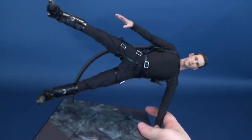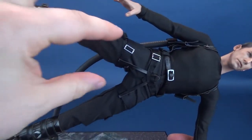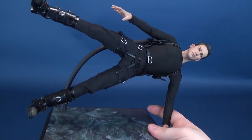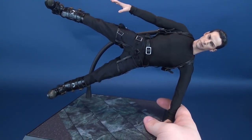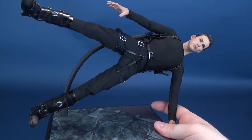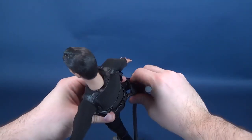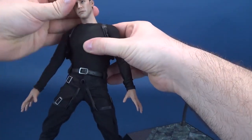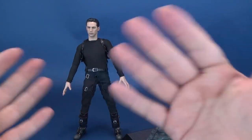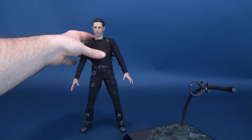I feel like, again, this is probably the plan and why they gave you the adjustable neck the way they did, for it to clip around Neo's thigh and not so much around his waist. This can come in handy several times, even if you want to do bullet time yourself with this figure, something I want to also talk about before we forget. But again, I feel like this is intended to be clipped around his thigh, not his waist. As we talk a little bit about bullet time, I also deliberately took his jacket off because I felt it was better to look at the figure without stuff, and then we can add stuff to it and look at the figure after that.